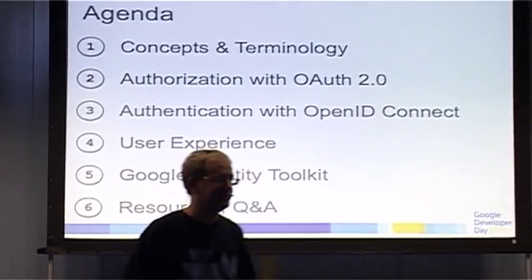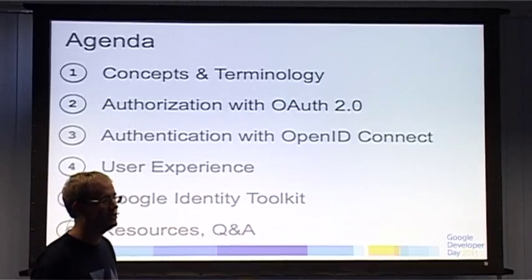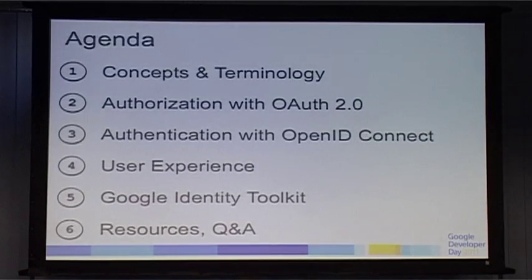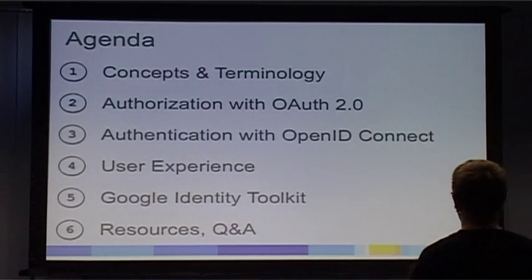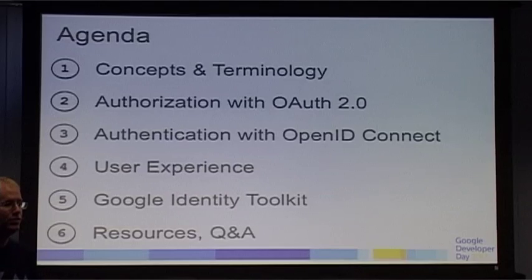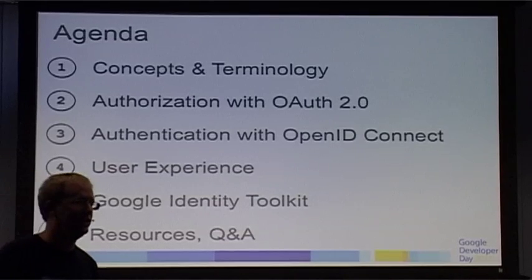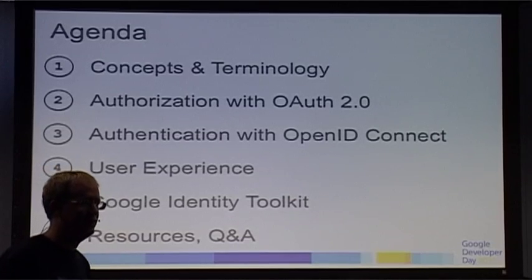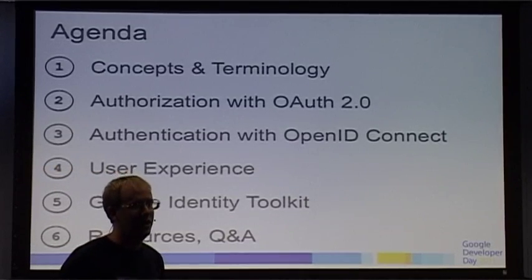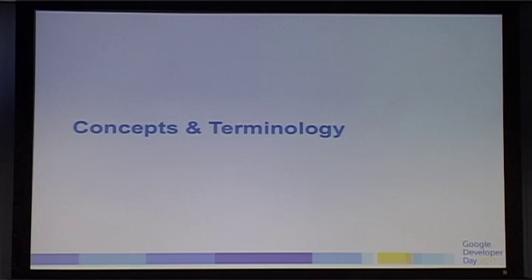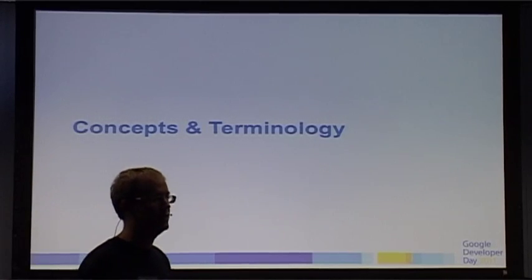Here's what we're going to talk about today. Basically, we're talking about the new versions of OAuth, called OAuth 2.0, and the new version of OpenID, called OpenID Connect. We're also going to be talking a little bit about the user experience with these technologies and how you use the Google Identity Toolkit to enable seamless sign-on to your website while relying on third-party account holders such as Google. And lastly, like I mentioned, we'll have a Q&A section. I'll also give you some links that you can use in order to research some of this stuff a little bit further yourself. So concepts and terminology are key to understanding these topics.